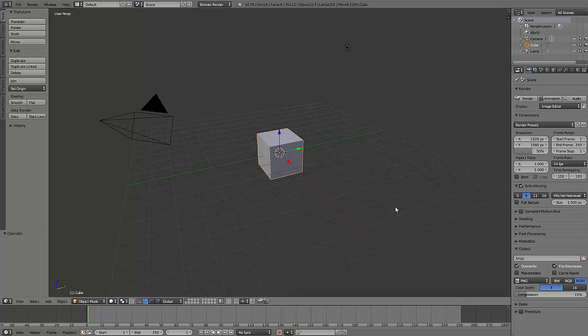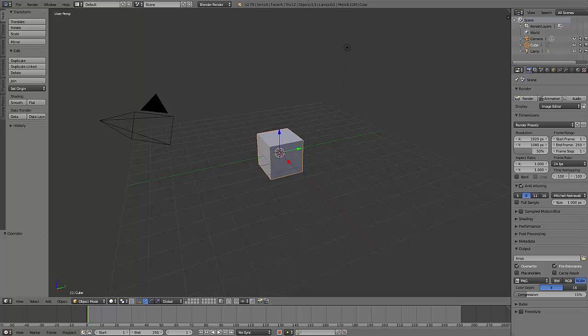Hey, just a quick tip on the ring starter. So this is kind of a fun one, but if you don't know how to make a basic simple ring, then it's kind of frustrating, and then you can't get to the fun stuff like making a big giant diamond or something like that. So let me show you one trick that helped me with the ring and anything like a ring.